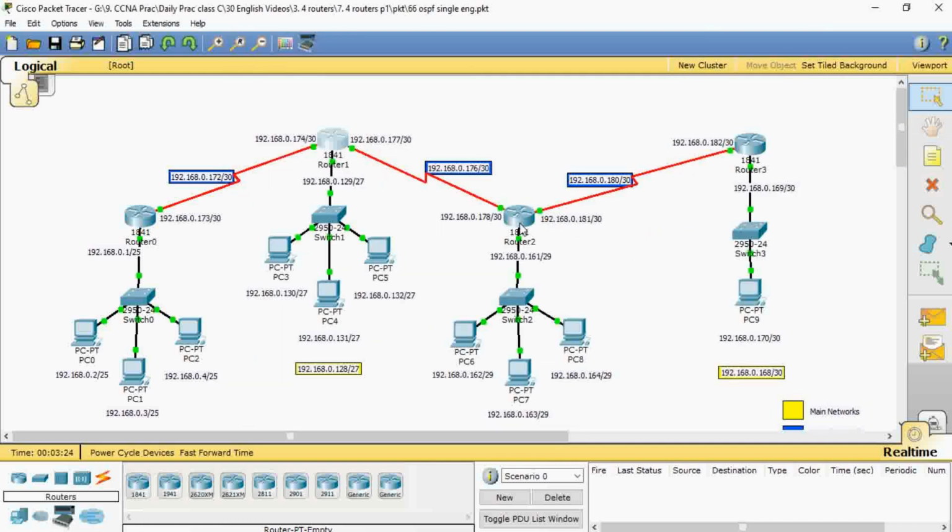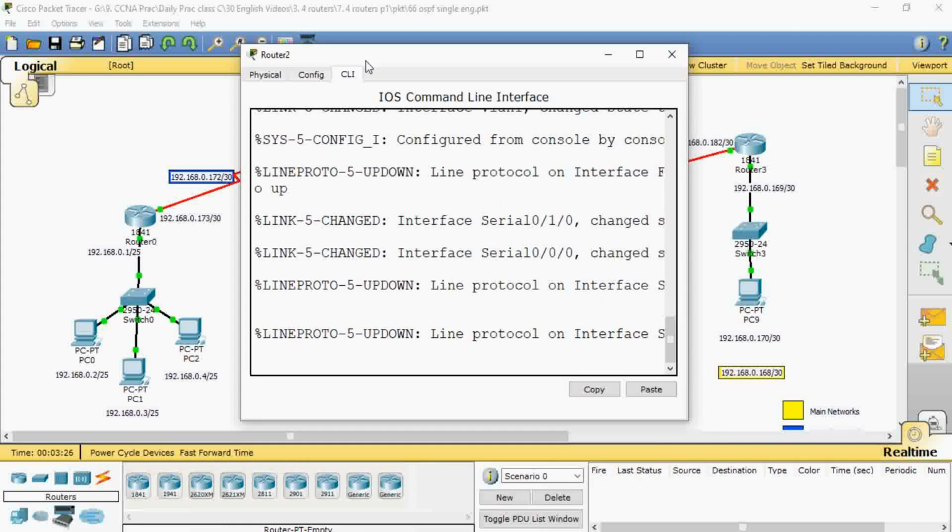Close the window, click on router 3 and go to CLI.